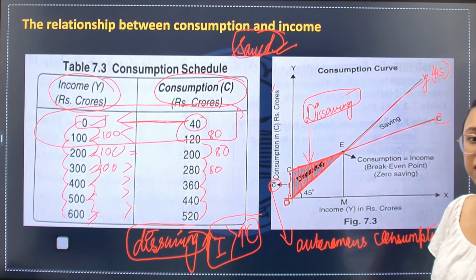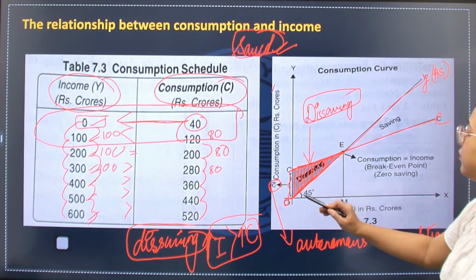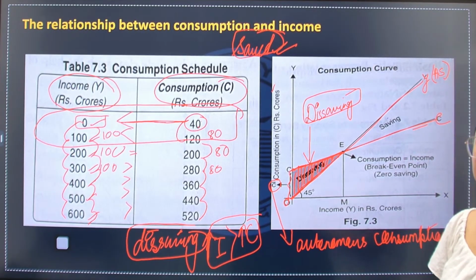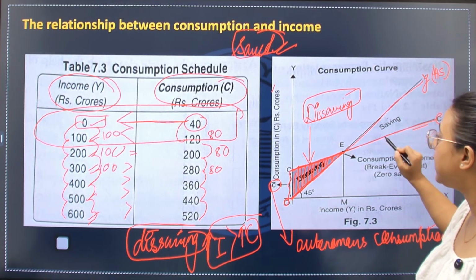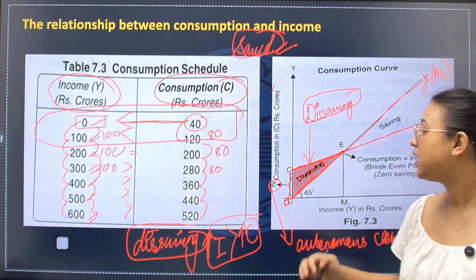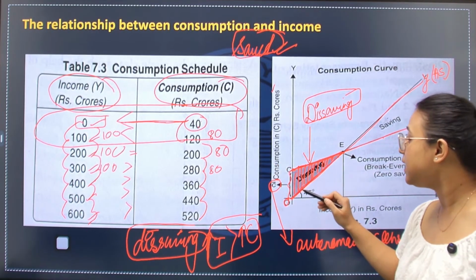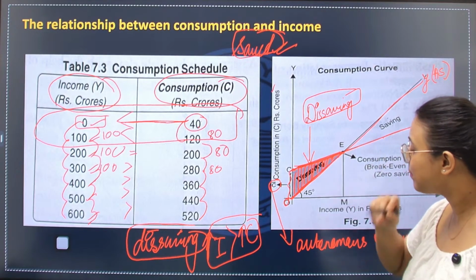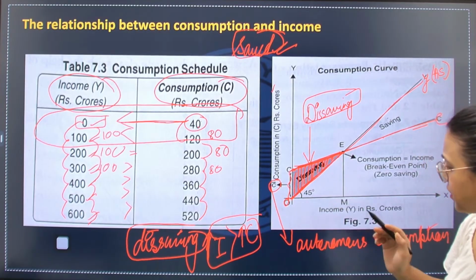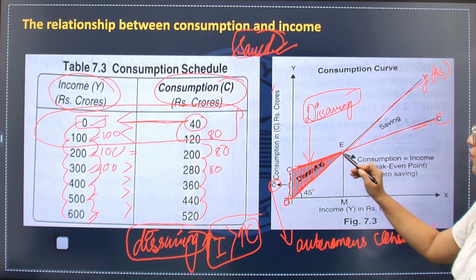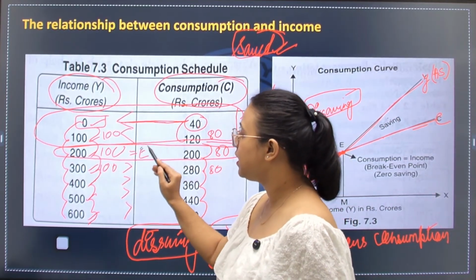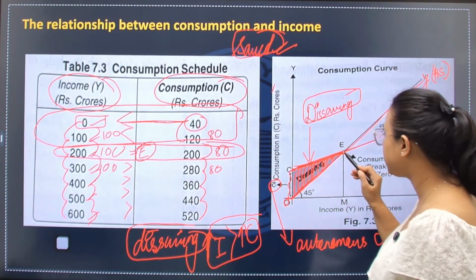At zero level of income, and as we see, as income keeps increasing, consumption also keeps increasing. But the increase in income is more than the increase in consumption because, as we have already studied, a part of it is also saved. What do we get from this? When income is low, people use previous savings to fund their daily consumption, which is referred to as dissaving. At point E, consumption and income become equal.